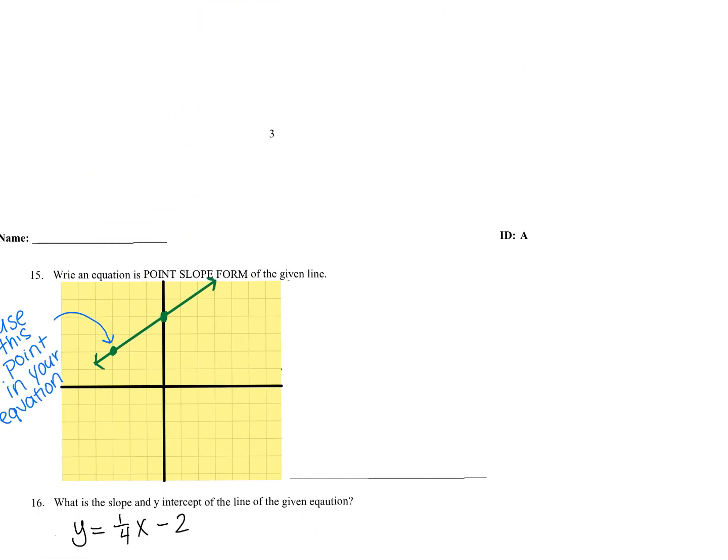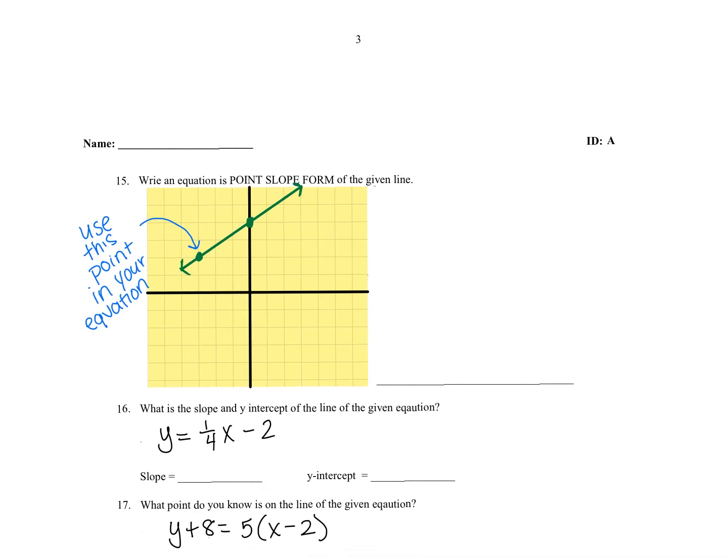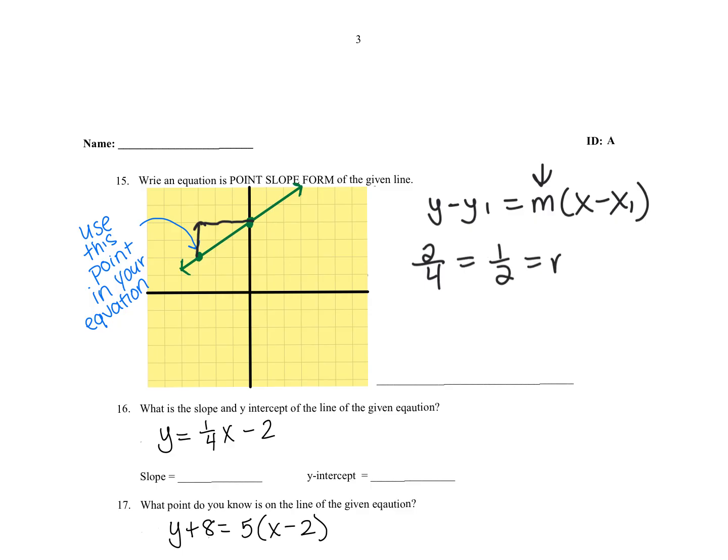All right. It's saying point-slope form, and I told you which point I would like you to use in your final answer, right? Don't we need the slope? If we're going to write in point-slope form, y minus y1 equals m times x minus x1, we need to first know the slope, right? Well, the slope, it's going up 2, it looks like, and it's going over 1, 2, 3, 4 to the right, so positive 2 over positive 4, which is 1/2. That's m, right?